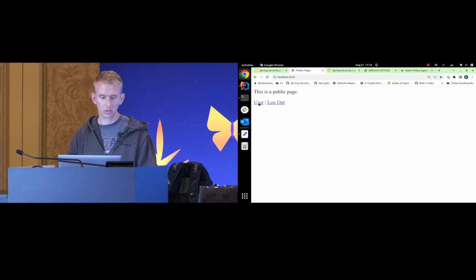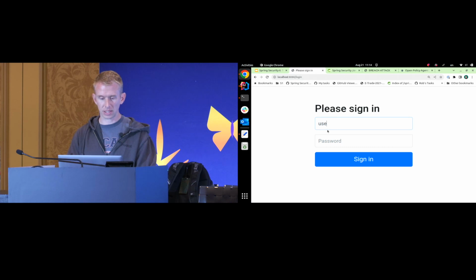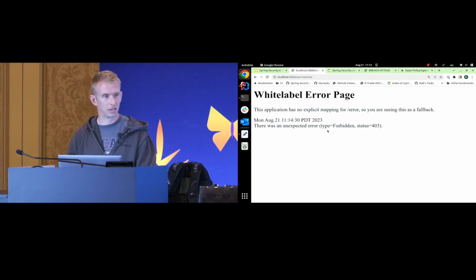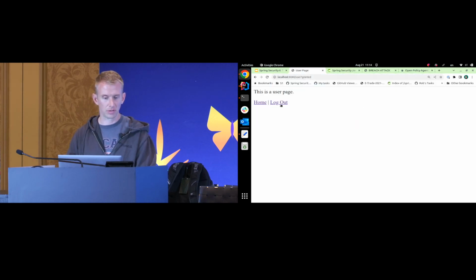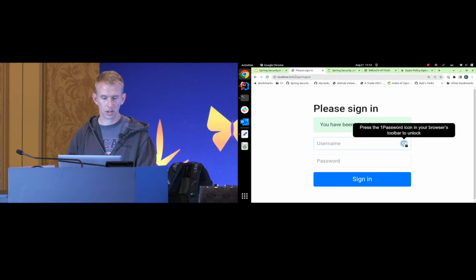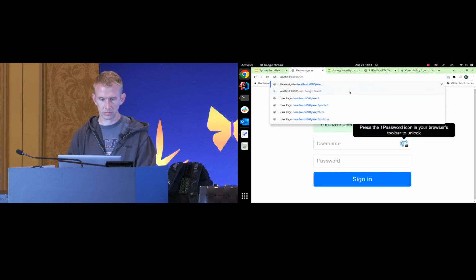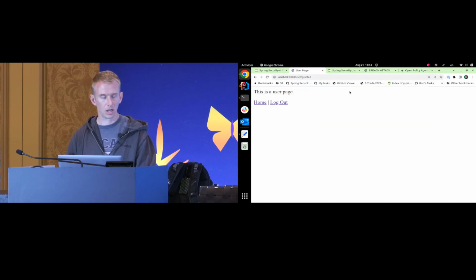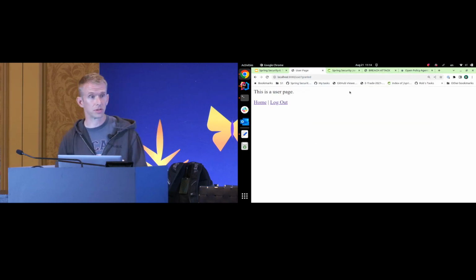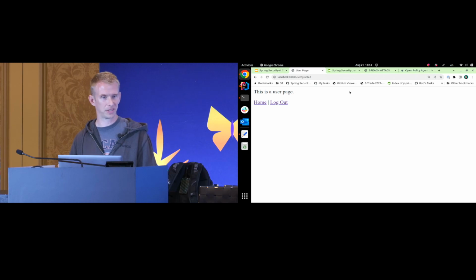So we'll come here, and we'll go to user. And it's going to make me log in because it can't decide if I'm allowed because there's no authentication yet. And then it says forbidden. But if I say granted, I'm allowed to. And even if I'm logged out, if I go to user, I'm allowed to. So the authorization rule is working, although it probably makes no sense, right? Like who wants that? So what do you say we make a rule that makes more sense? A customization that makes more sense and is a little more exciting.